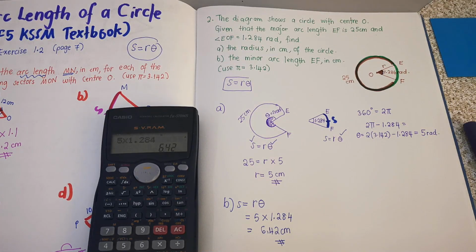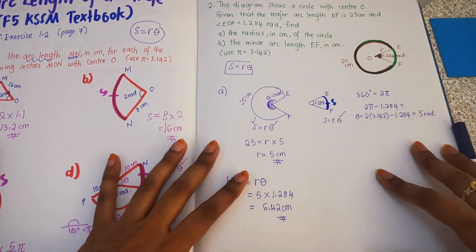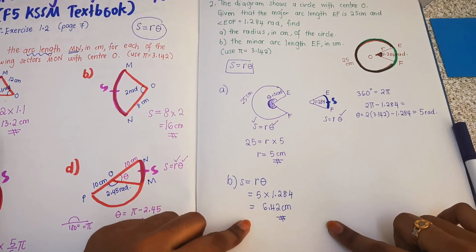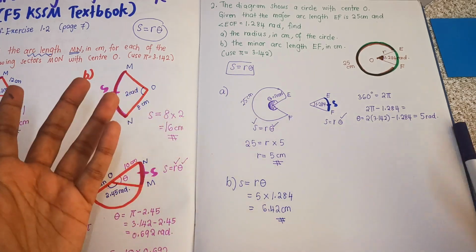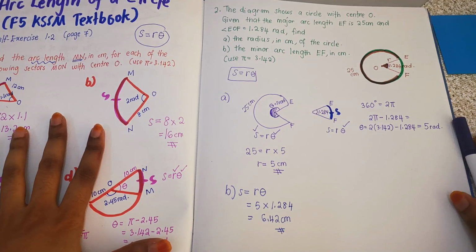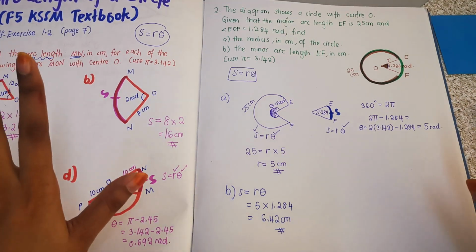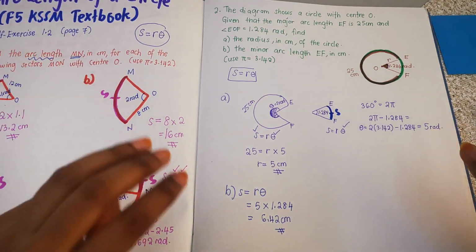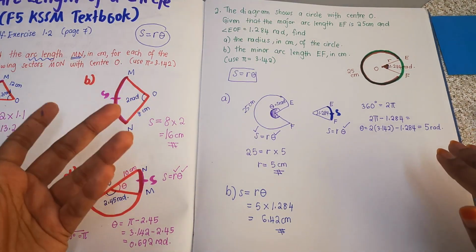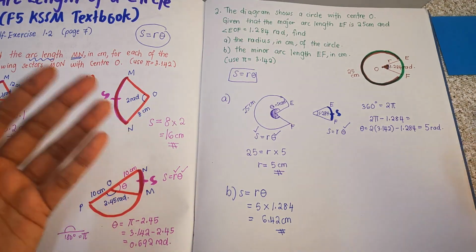I hope you are also trying together. You can also check the answers at the back of the textbook. They have the answers, but of course the working you can refer to here. Now let's do the last question. You can pause this video for a minute and try the third question, and you can check with the teacher for the step-by-step answers after this.